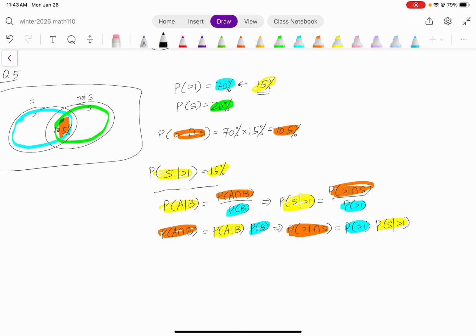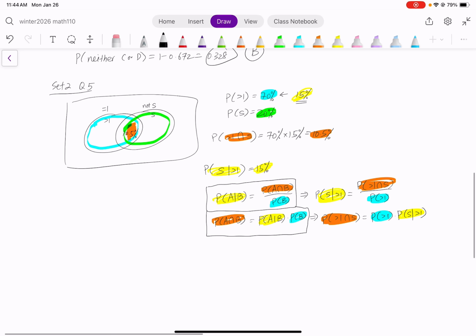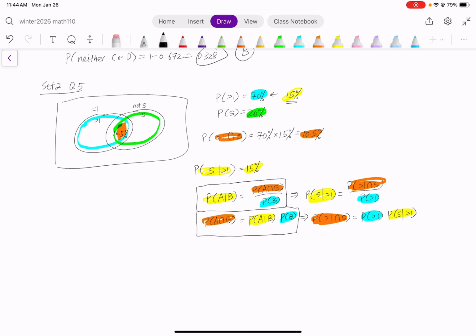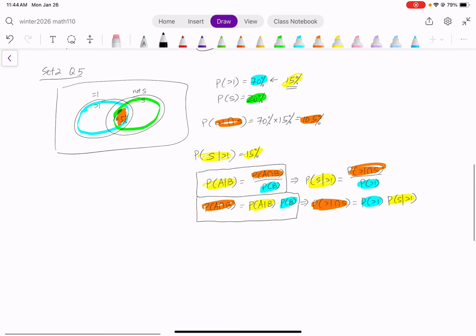This is actually the formula you need to know very well, and this is another way to use it. All I need to do is multiply by probability B on both sides. That's just why this question is in there. Hopefully if you read the question, it helps you understand that I just need to multiply 70% by 15%. Now, because you know the green is 20%, the sports cars, and the intersection is 10.5%, that would make this part 9.5%, to make it all together 20.